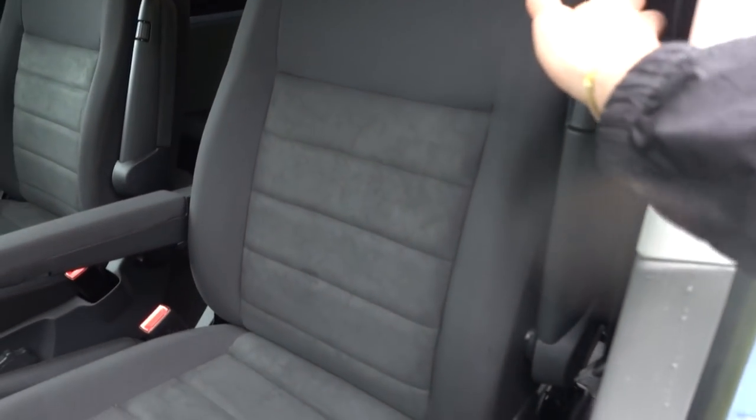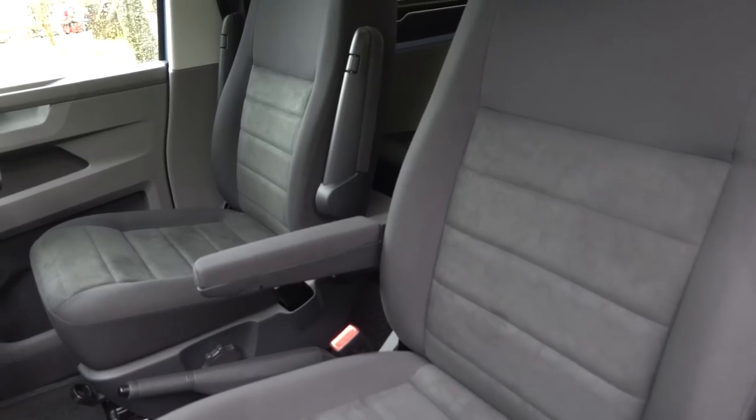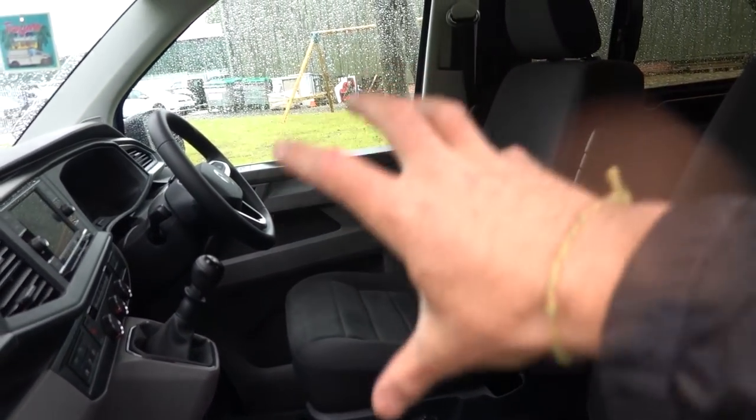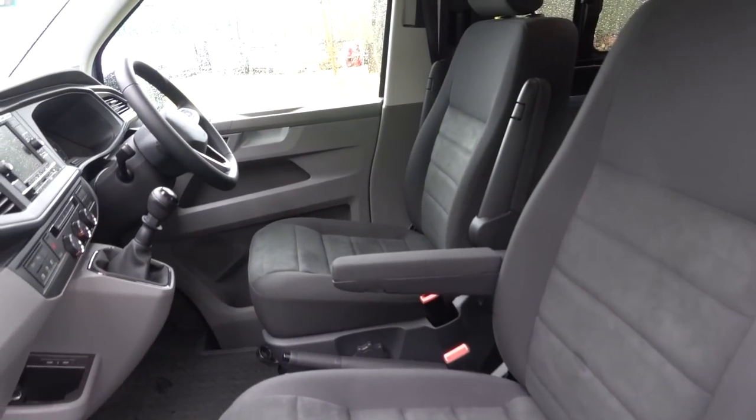You see that we added armrests to this single seat because I forgot to miss them off. I forgot to add them on when I was ordering them. As I mentioned before, the audio upgrade will come in another episode and we'll do all the sound deadening on the doors at the time.